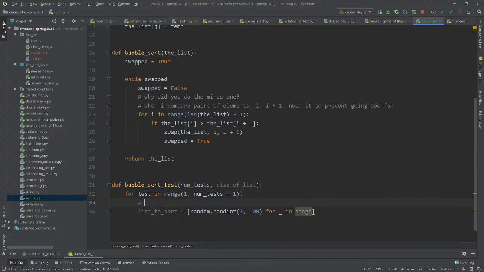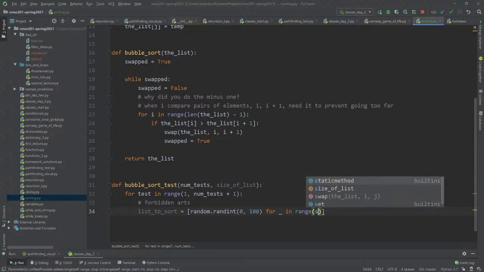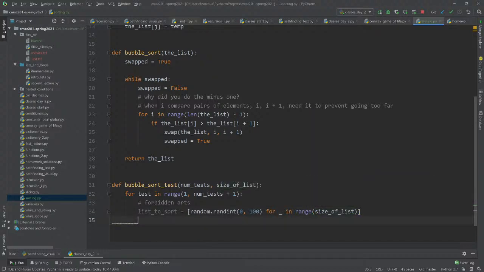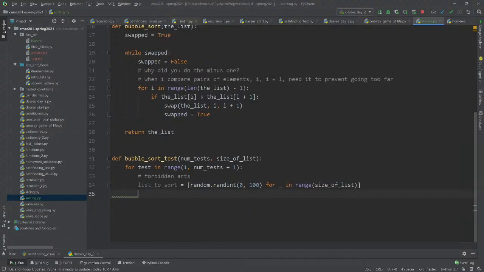And this is forbidden, by the way. I'll go over how to use these things towards the end of the semester, but basically I'm just trying to get some code up and running. Okay, now what? So now we want to run bubble sort on the list, list to sort.